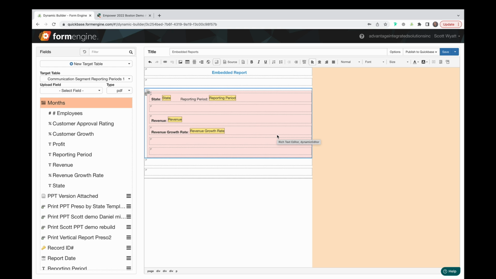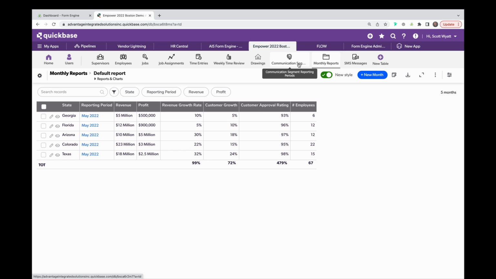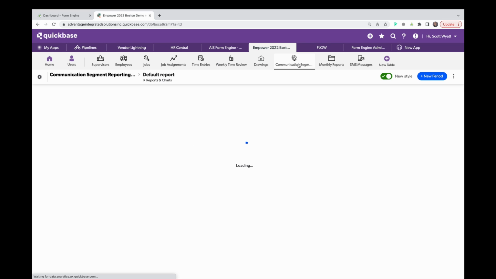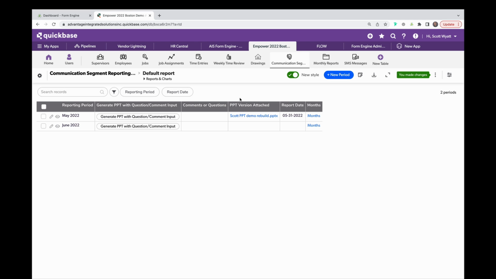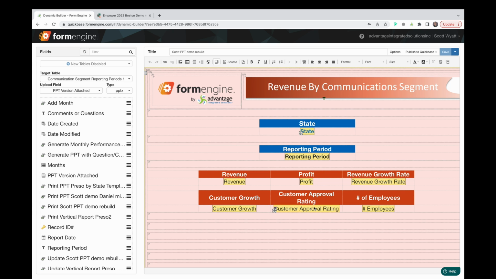And this builder goes beyond that, with the functionality to automatically generate data-driven presentations. So let's say I have this PowerPoint presentation format that I need output, and 1 slide per state for a month's reporting deck. I have the data for all the states in this table and their child records to this parent May 2022 record to this table. If I create a dynamic form for the parent record with the embedded child report in vertical orientation, I can build out this formatted single slide here with embedded formatted fields with a page break at the end and save it.